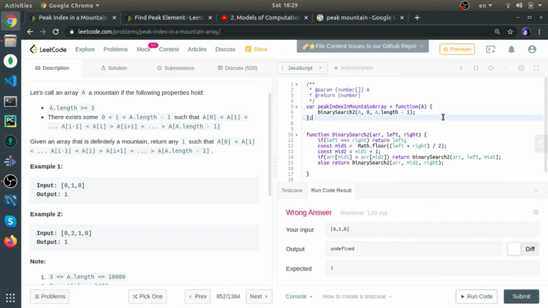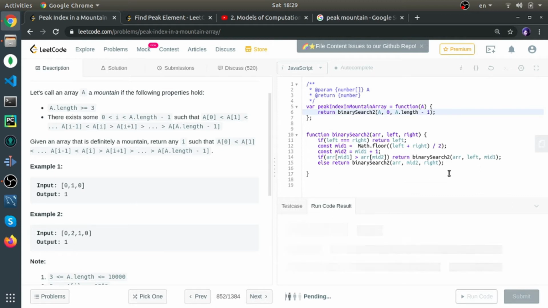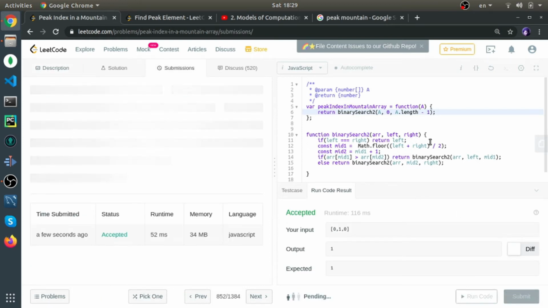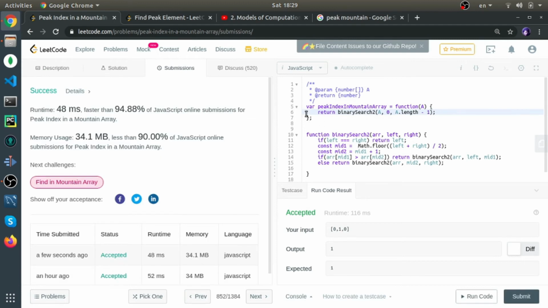Oh, of course, I need to return something. Okay, submit. Okay, it's really fast and does not use a lot of memory. So, okay, thank you.